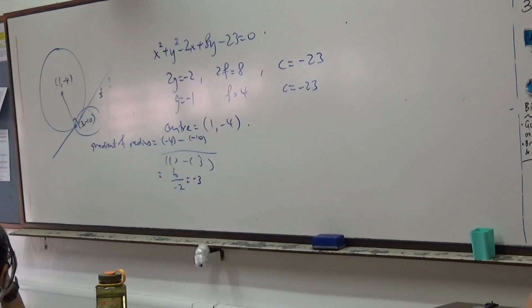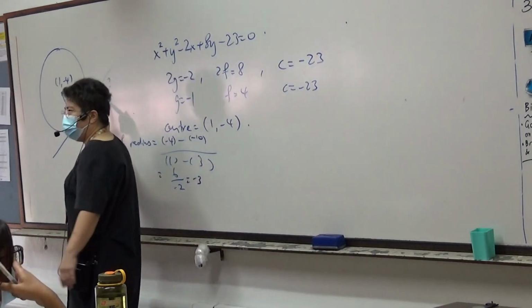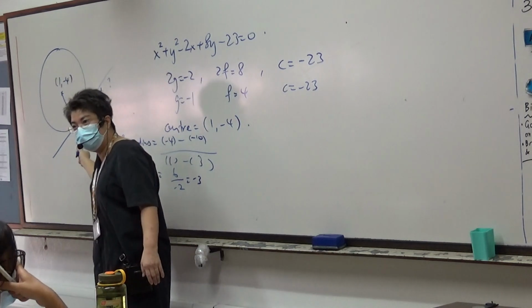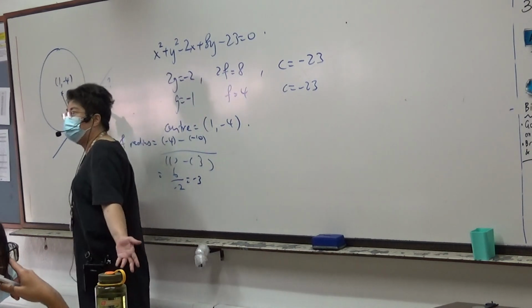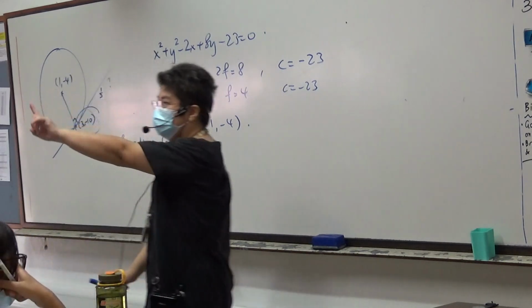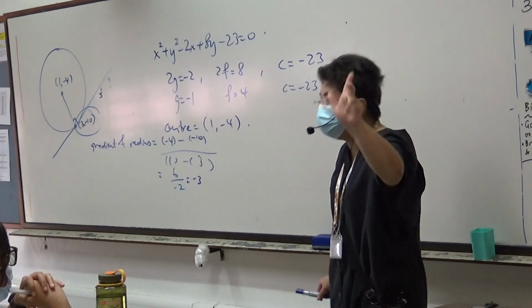Now, it's not difficult, but it is what? Tedious. You agree with me? It's not difficult, but the way to find it is tedious. Now, can you see that? To find the equation of this tangent, I actually go to find the center, then I go to find the gradient, then after that I still take the perpendicular. Okay? Then I can find the equation of the tangent. Are you all okay? I'm already until number 8 now. Are you okay? Okay, number 9.